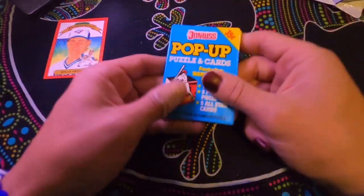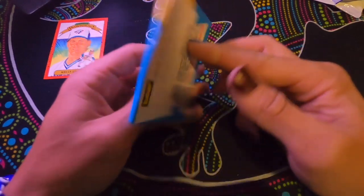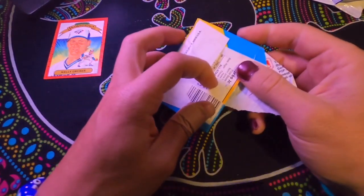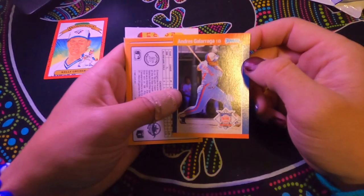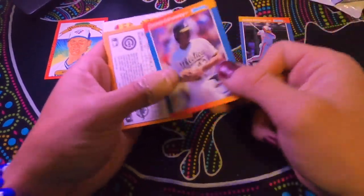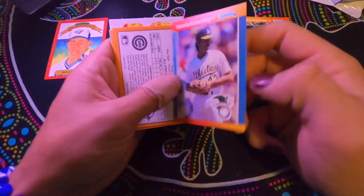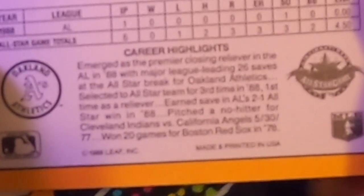Oh, that's nice. Okay, the pop-up puzzle and cards featuring Warren Spahn puzzle. Cool, 35 cents for this little piece of work back in the day. If you are wondering how much I paid for all of these cards, it was $5 altogether. We have Andrés Galarraga. The curve of that ass conforms to the Fibonacci sequence, I bet. Dennis Eckersley, P. What's the P for? A pitcher. Okay. What was his highlight like? He emerged as a closing reliever. That's when he emerged, and then he pitched a no-hitter for Cleveland Indians versus California Angels.